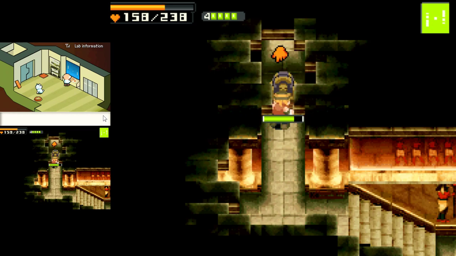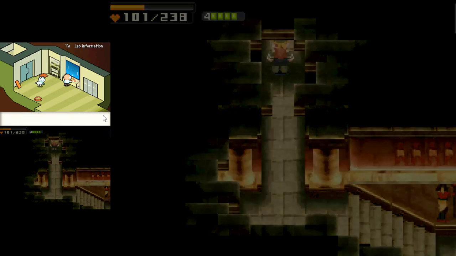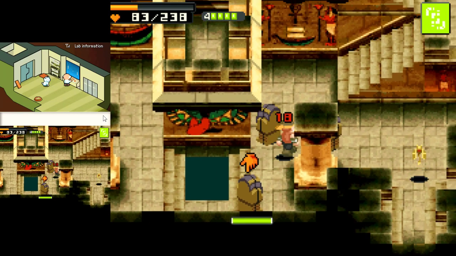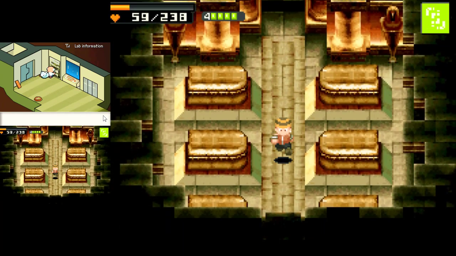24, 24, 33. Can you please murder ball this thing? Thank you. I was going to say, time to go get healed again. Just go random. Just go random. Don't kill me, please. Thank you. Appreciate it.